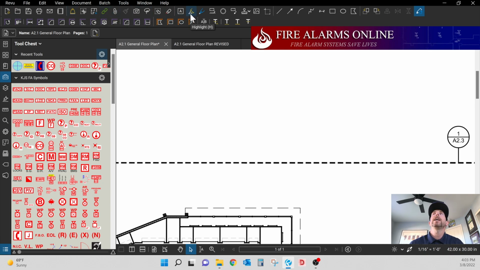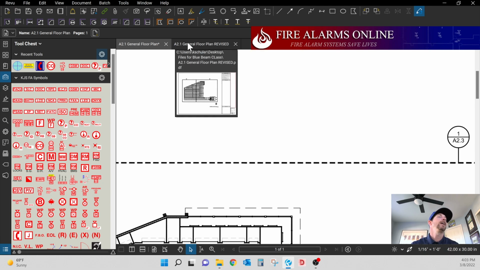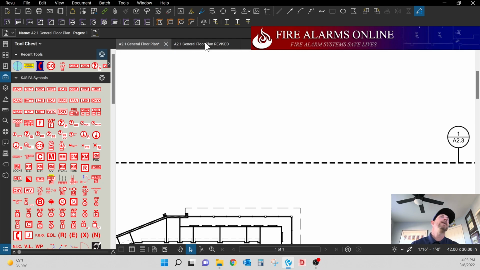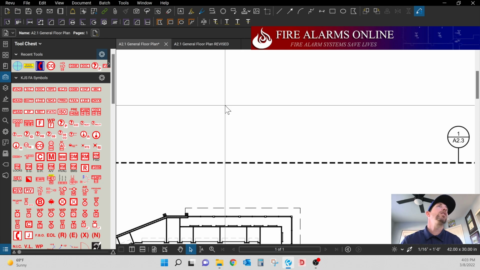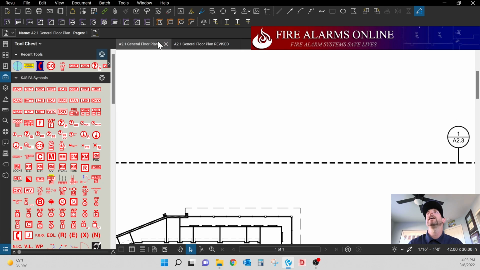The highlighter is H, and the cloud plus is K. Once you start learning some of these shortcuts, it's a lot faster to go on your keyboard and hit M for measurement, or H for highlighter, Control F for search, instead of trying to move your mouse around and selecting all these icons. And that document basically breaks all those down and shares how you can access a lot of these things with shortcuts.